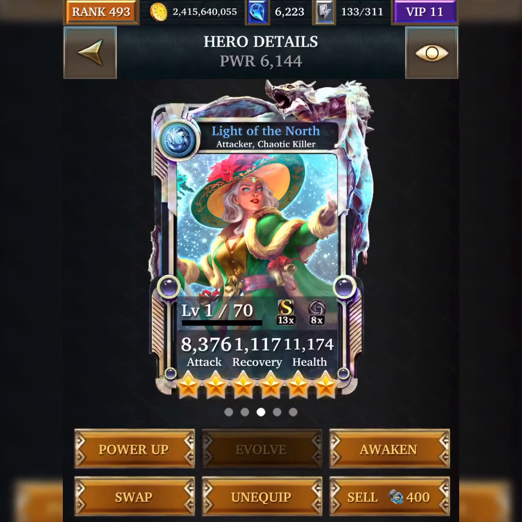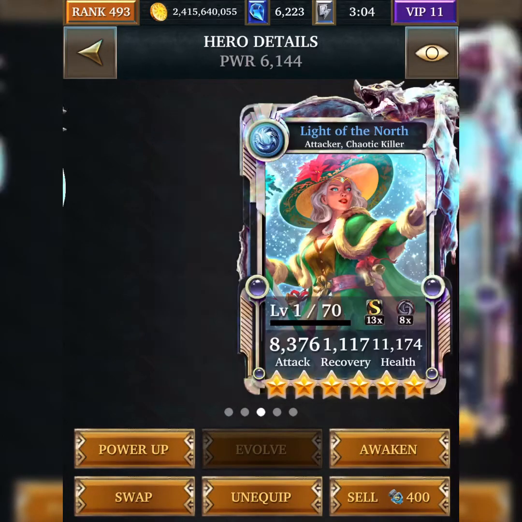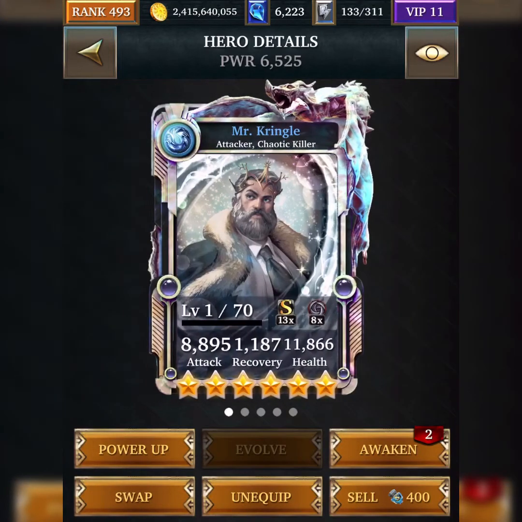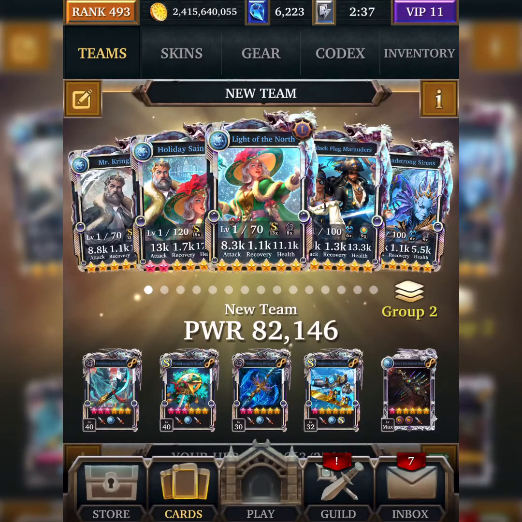Now the Ultra Rare needs no introduction. This is going to give us a 500% boost to the next card to activate its battle skill. That will be Holiday Santas, and Holiday Santas also will give a 500% damage increase to the next card to activate its battle skill, which will be Mr. Kringle. Now Mr. Kringle is the Master Collection card, and usually we don't see Master Collection cards being added to the deck in events. Normally it's just the Ultimate Forms or the Ultra Rare, but in this case we've got the Ultra Rare and the Master Collection cards, which are two really good cards.